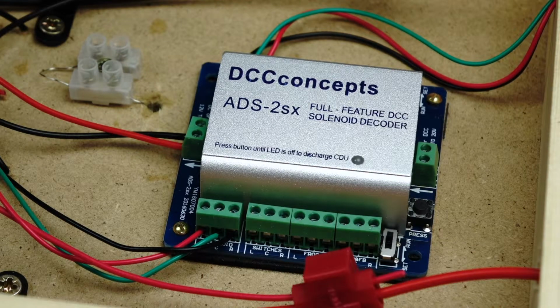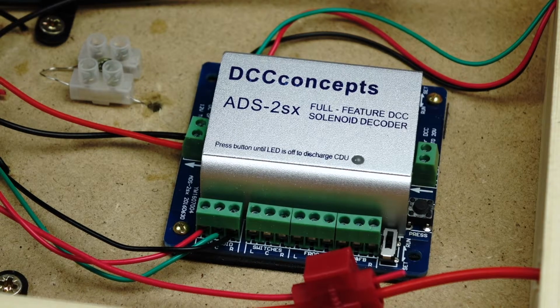I don't know about programming it yet. I think I'm going to have a word with the guys at Digitrains just to give me a few pointers so that I get it right first time. I don't want to mess things up. So that takes care of the point control.